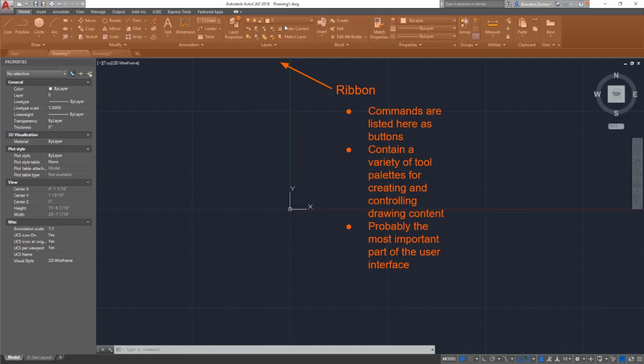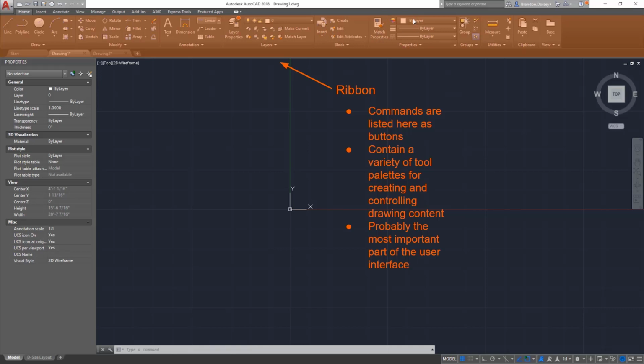Then we have layers. This is what I was talking about on one of the previous slides. So here we have layers, and this is our layer manager. And this little drop-down box right here is to show us all the layers that are currently within the drawing. All right, so we'll talk about layers in more detail when we get to actually drawing things. But like I said, you can have dozens to hundreds of layers in your project, and this is where you manage them. After that, we have the blocks section. We're going to talk about blocks later on in this presentation, but this is just a quick area that you can go to insert blocks into your drawing.